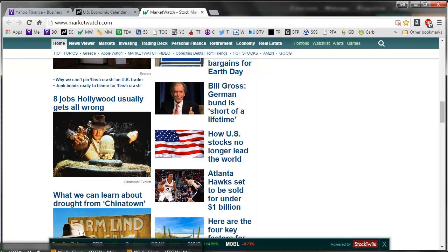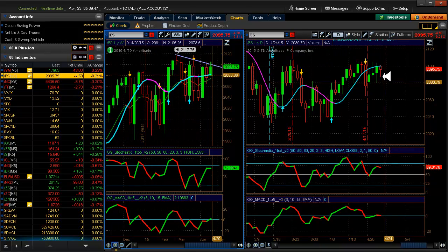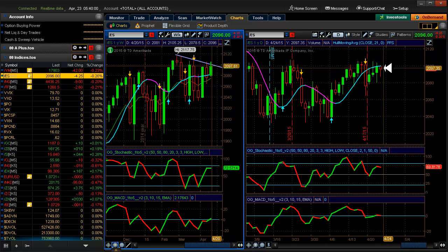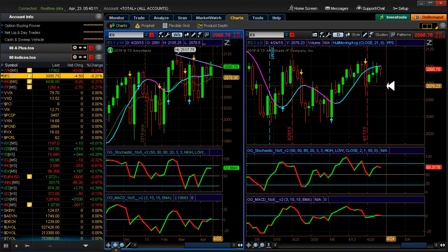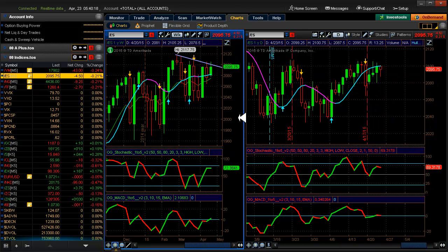Looking at the futures here in the US - this is the ES, this is what's happened overnight. Trading on the ES begins around 5:30 to 6 o'clock eastern time. Yesterday was a fairly decent day and it made me pretty happy since I'm mostly positive delta at this time. Looks like a possible gap down here with the regular cash exchanges this morning.